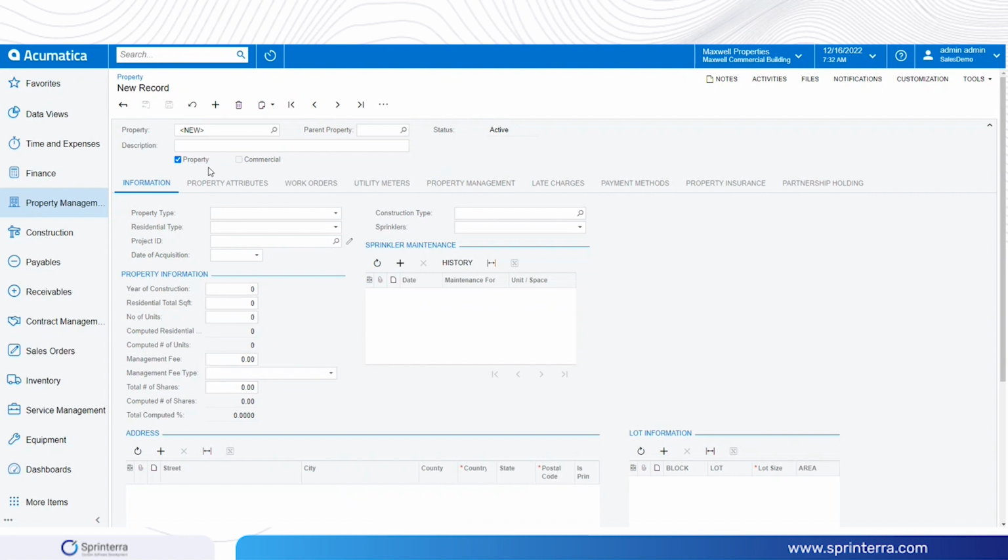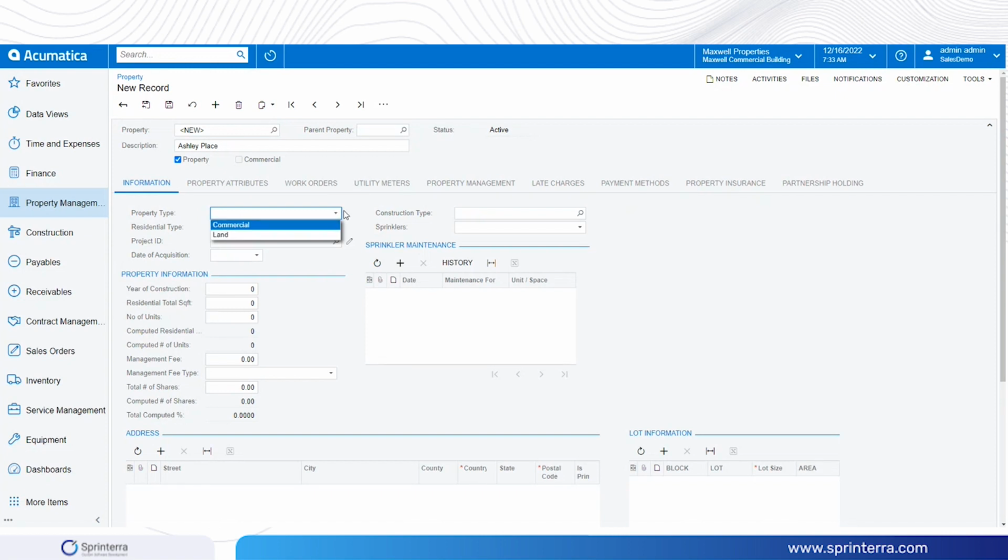All right, so this is creating a new property. Here, the description is going to be your property name. By default, we'll check this as a property. If this is a commercial property, they used to have a checkbox here, but we actually control that at the bottom, property type. In this case, there's commercial and there's land. I'm going to pause here and go over to a setting that's driving this. I mentioned earlier that we could also control residential properties as well.